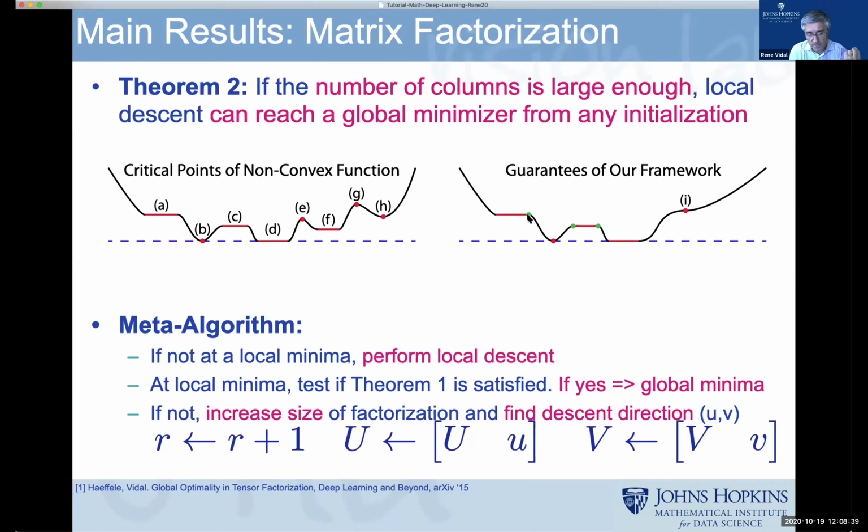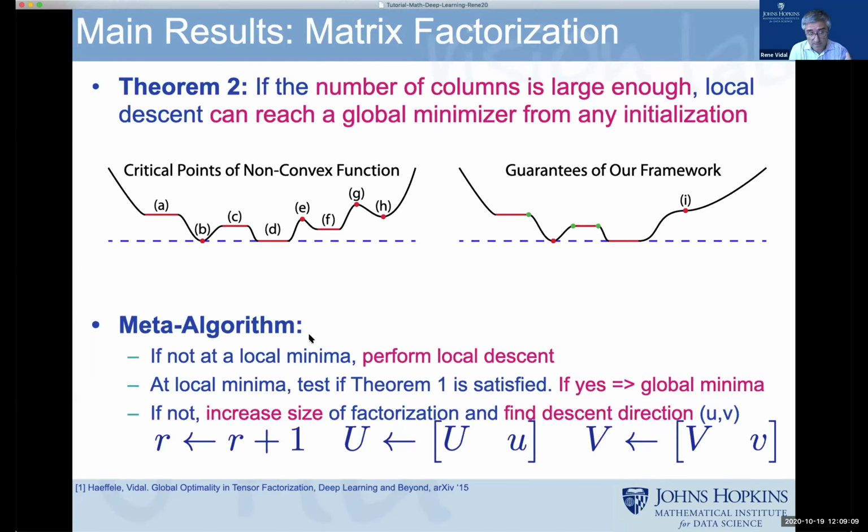And once I do that, I'm going to get to this green point, and I'll be able to continue the descent strategy up until I get here. Once I'm there, I repeat: do I have zeros? Yes or no? Well, I don't necessarily at first. So then I try to add an extra column. And then I realize that the only descent direction that I can find is the 0, 0 direction. And that's when I realize that I've arrived at a global minimum, and that's when I stop.